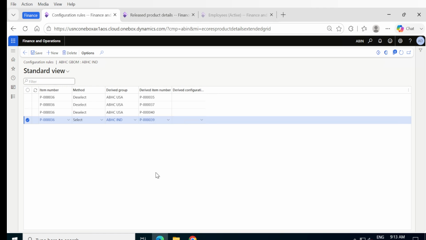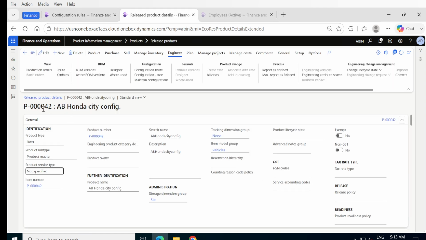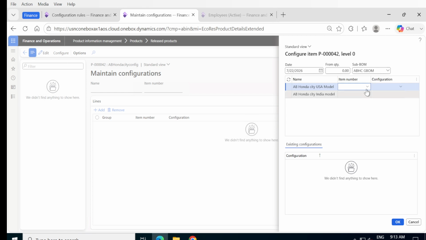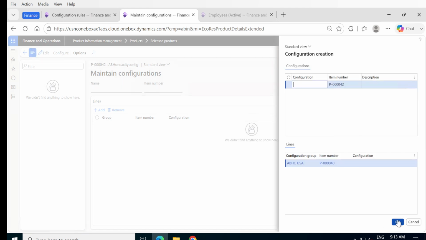Okay. So now let me go to the final step. I go to released products. I'm in product master. Now I have to go under engineering. I need to go to maintain configuration. So I need to create a configuration, and here I'm selecting 40. Then press OK. I need to create a configuration name for this.